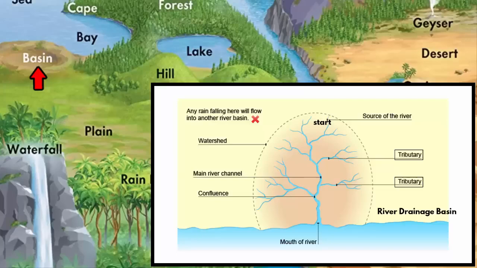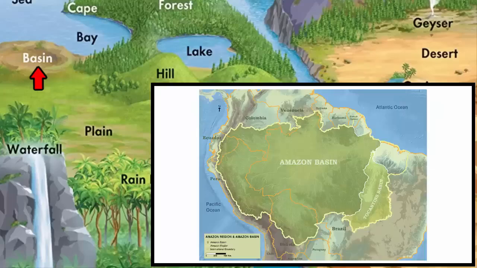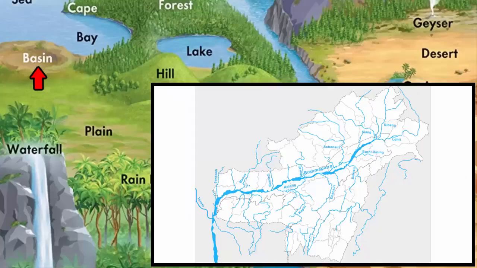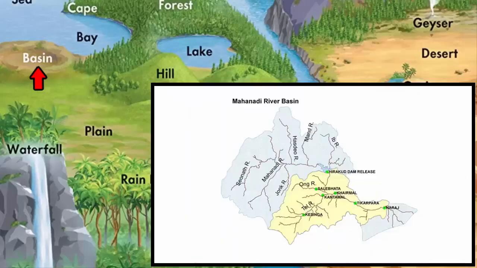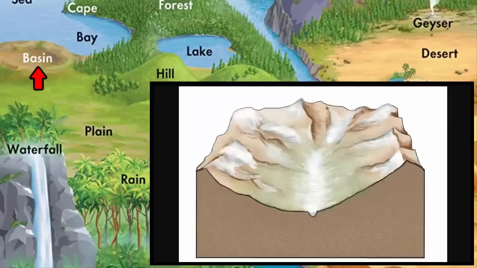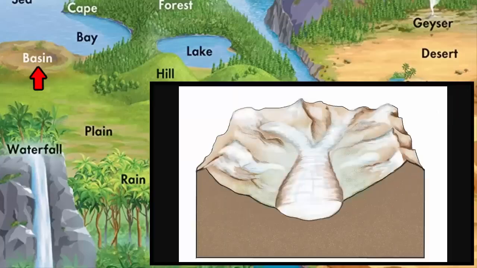Heavy and continuous flow of water picks up sand particles along the way, causing land erosion. The land that is taken away is now lower than the other land. Basins usually take thousands of years to form. The Amazon Basin in northern South America is the largest in the world. In India, we have Ganga River Basin, Brahmaputra River Basin, Krishna River Basin, Mahanadi River Basin, and Narmada River Basin. Even slow movement of glaciers forms basin.